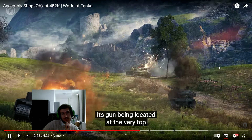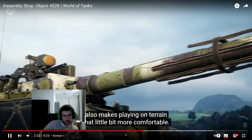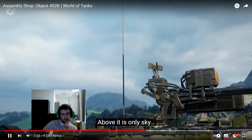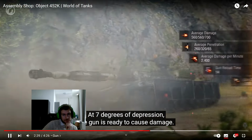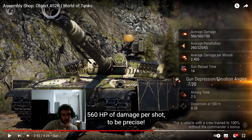Its gun being located at the very top also makes playing on terrain that little bit more comfortable. That is true. The gun being on top will probably make it feel nice. Especially hiding the cupola might be easier, I guess. Above it is only sky, and the antenna, and the machine gun. At 7 degrees of depression, the gun is ready to cause damage. 7 degrees, as I said, is not the best, but I guess you can work with it.